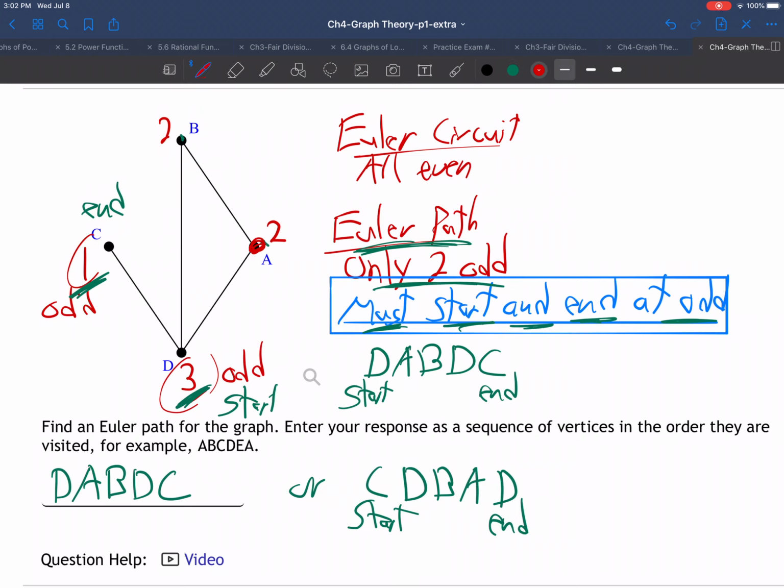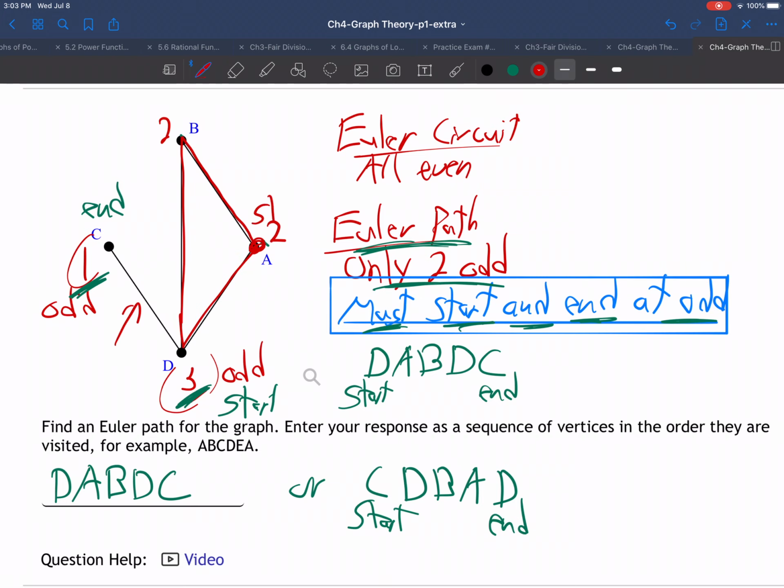All right, remember the street cleaner, post office person, garbage man wants to deliver every street. Boom, boom, now you're in trouble. If you go this way, how are you going to get over to this street without backtracking? And then you could finish, but you had to backtrack. You didn't cover every street exactly once. If you go this way, then how do you get over to this street? Do you see the problem?